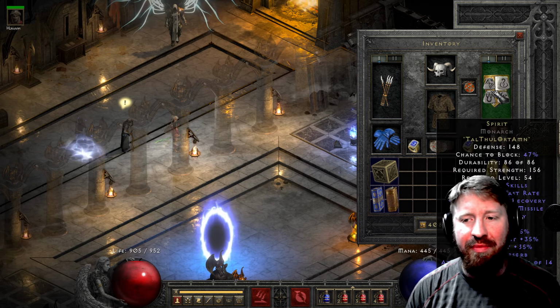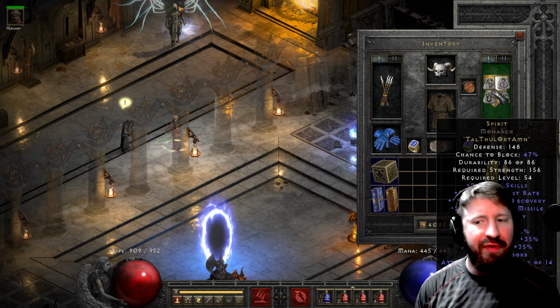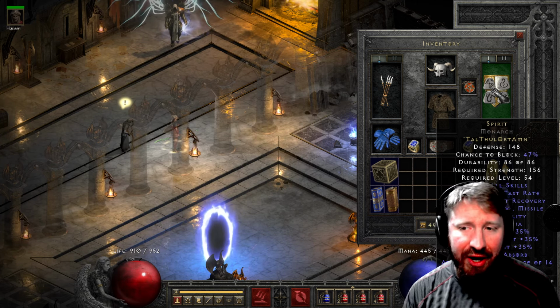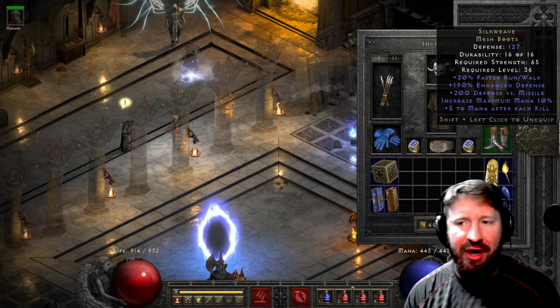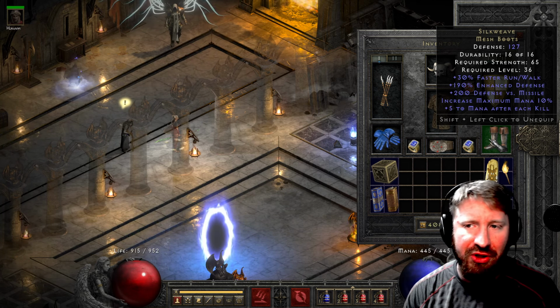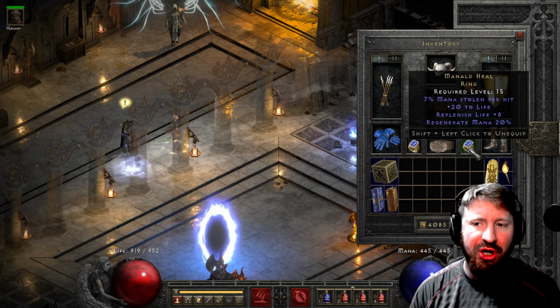Spirit Shield is what everybody makes. It's not my favorite, but whatever. It's cheap, 55% faster hit recovery, very nice, +2 to skills and all that other stuff. Silk Weave Boots for the mana after each kill, again with Lightning Fury. You're killing things so fast, it's just a great mod to have. Metal Heal just because. Wanted to keep it cheap and simple.